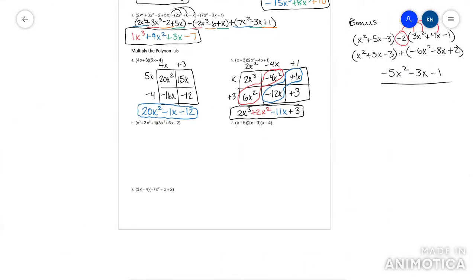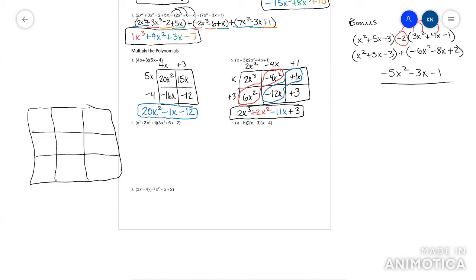All right, now these are the worst when it's a 3 by 3. These are not fun. So I'm going to do this off to the side over here. You're going to need a big box because you need a 3 by a 3, just like that. All right, same idea. Fill in your box on the outside. All right, and then 3x squared plus 6x minus 2. All right, now multiply everything out and fill in the box. So this might take you a second, but this is what it would be.